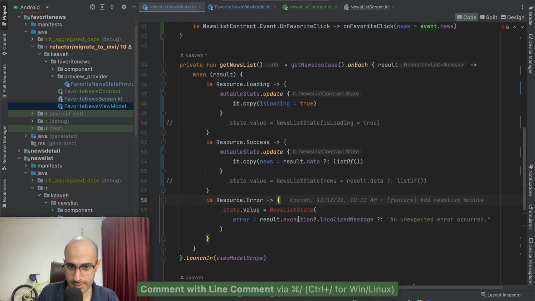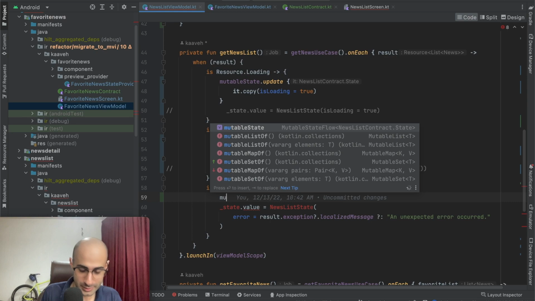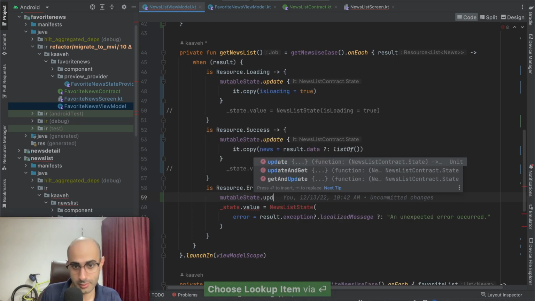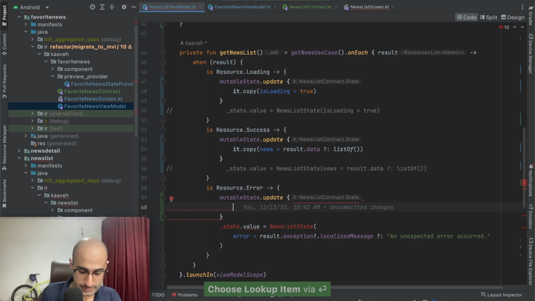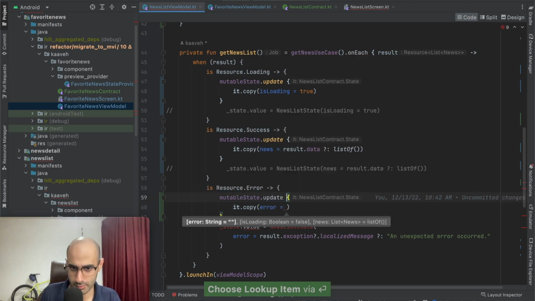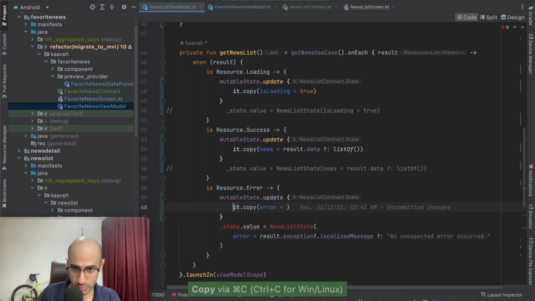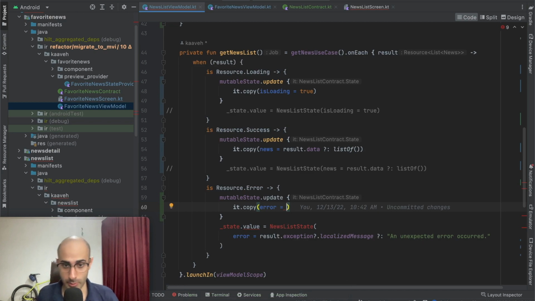And at last, we must handle the error case. Mutable state dot update, it dot copy. I have an error field, yes, and copy this new one. Oh, this is a new object, so I can use this.